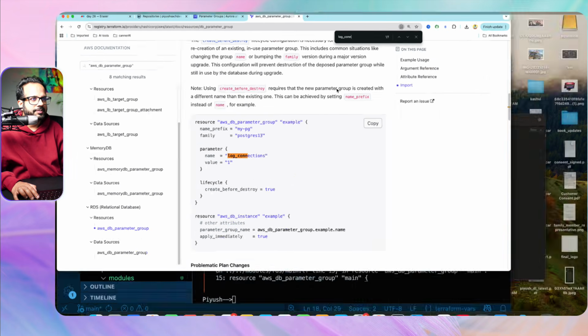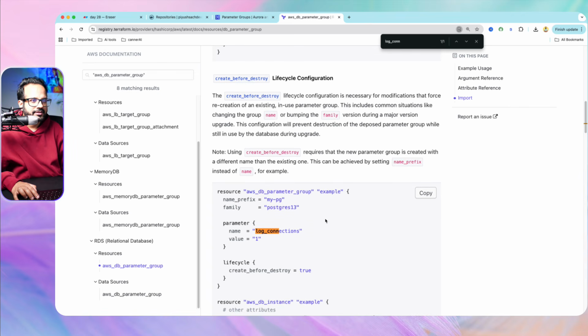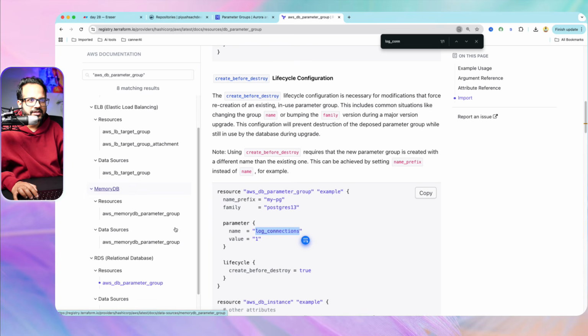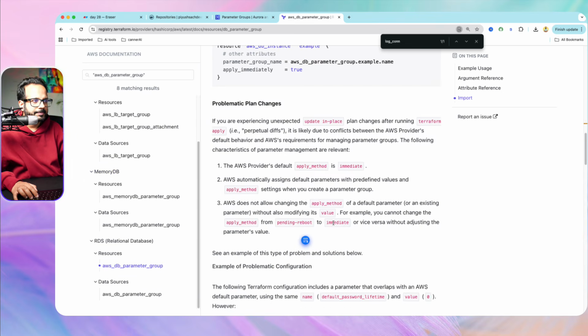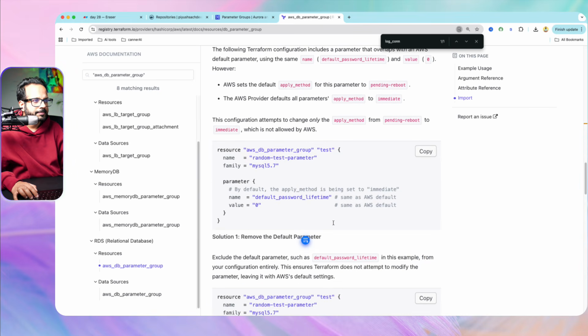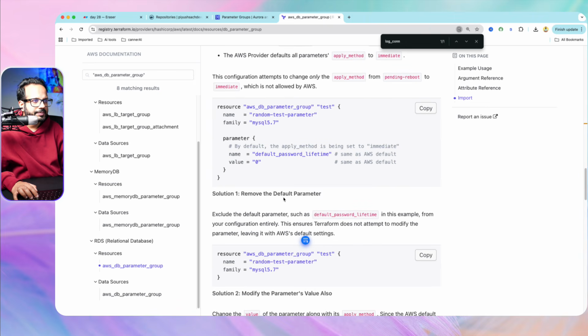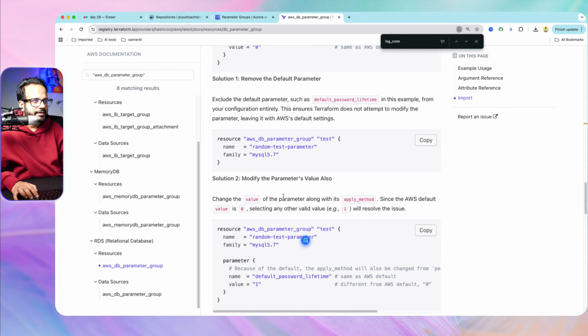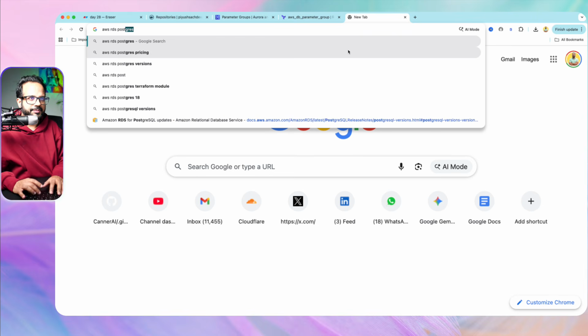So let's go back and we try to search this somewhere else. AWS DB parameter group. Okay, maybe I'll check the AWS documentation. AWS RDS and Postgres.